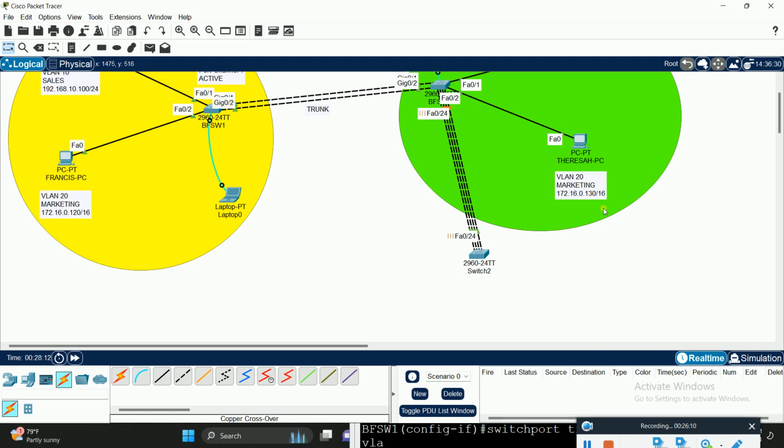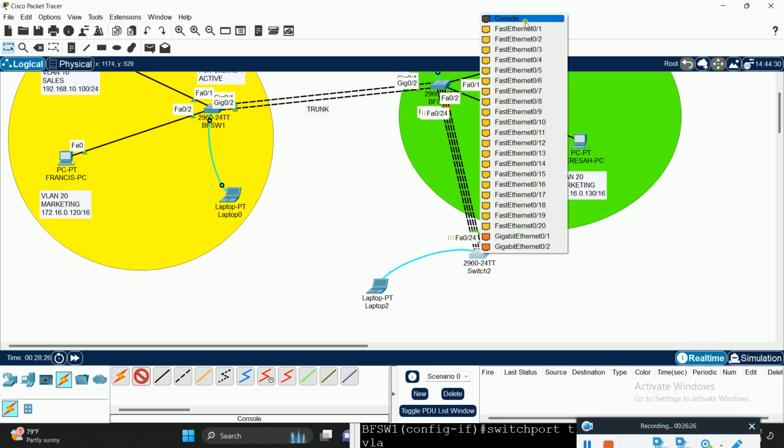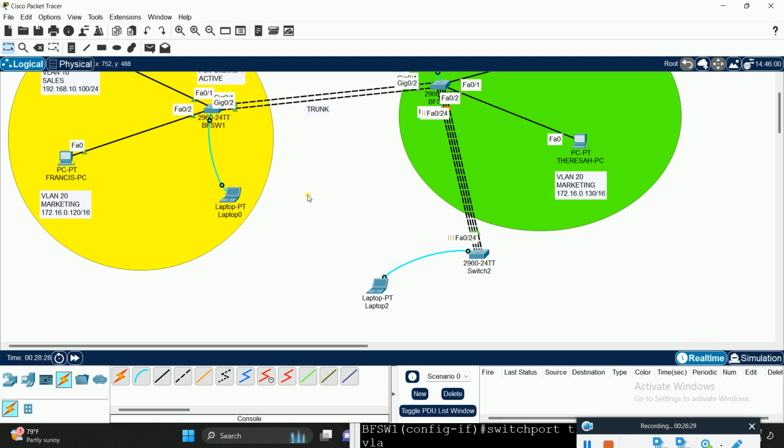Are you done? Okay, so now we are also going to add a PC to this one, then we'll configure this side. So let's add by putting one PC here, then we put a console over there.